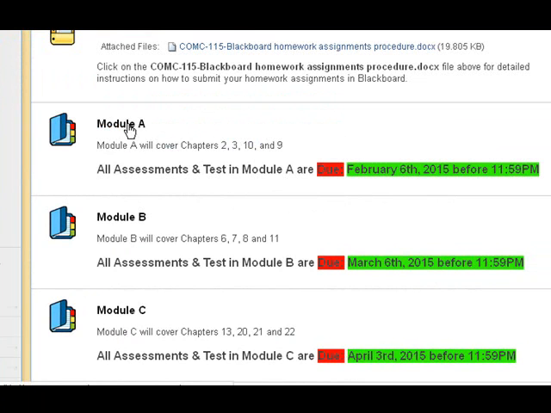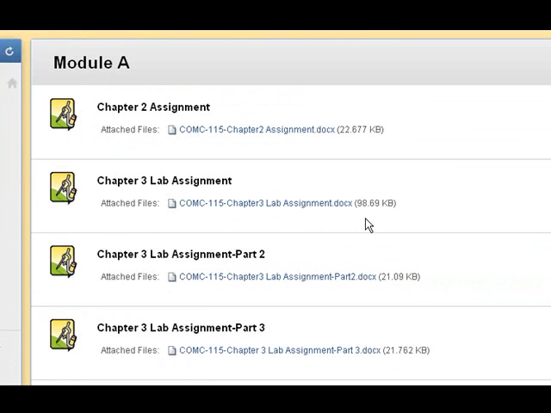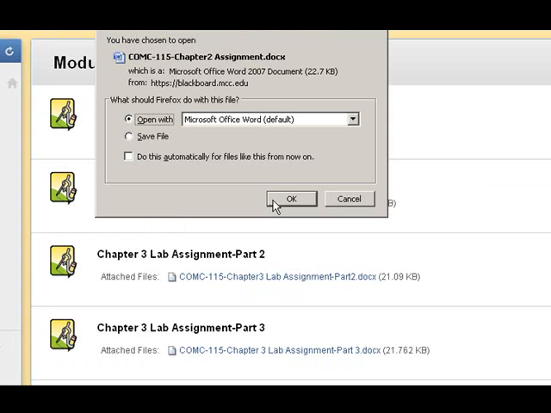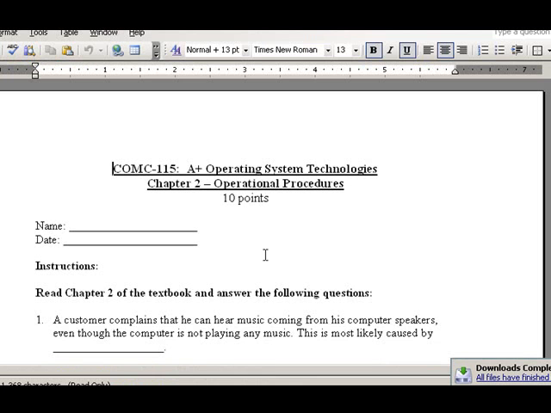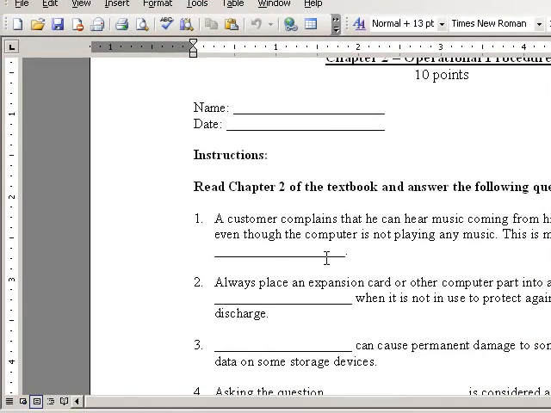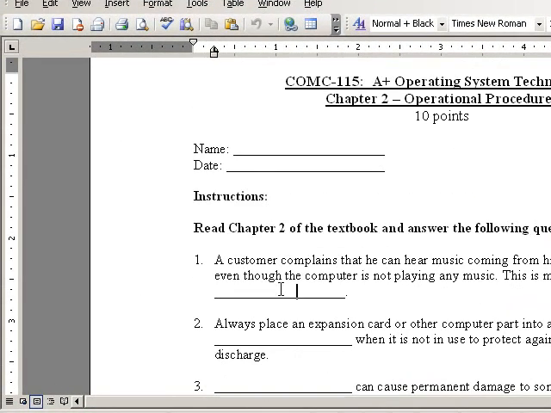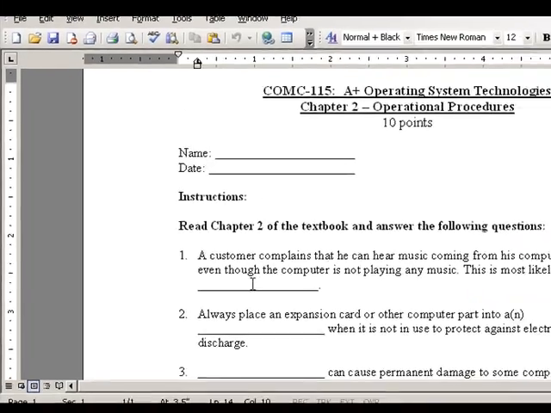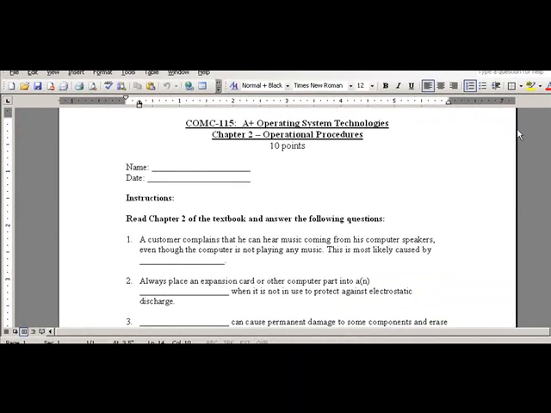So Module A, if you click on it, it tells you once again here, February 6, 2015, you need to complete these assessments. Some of them are stuff that you can complete at home, pretty simple. They're not complicated at all. Most of the assignments are very simple. The only thing is that they're just time consuming. So it's fill in the blank. Please remember when you put your answers in the assessments, make them in red.